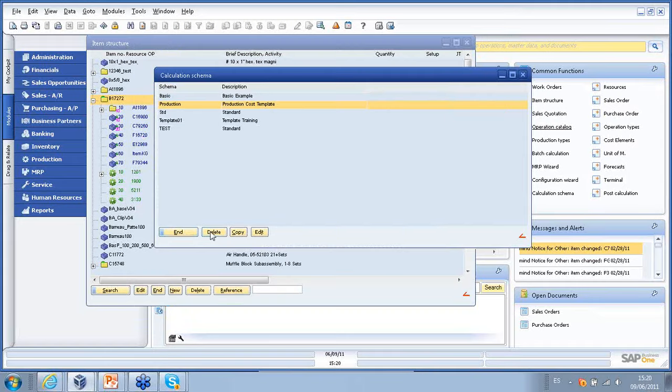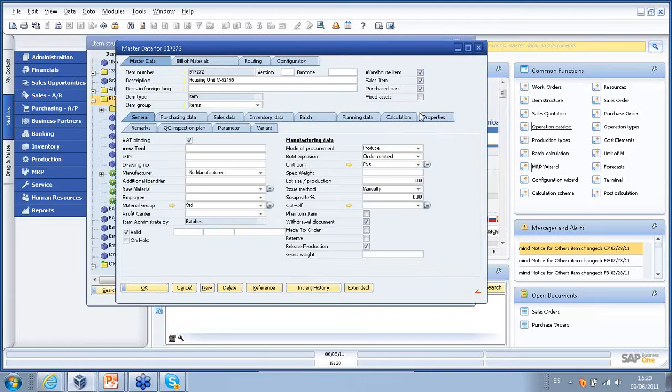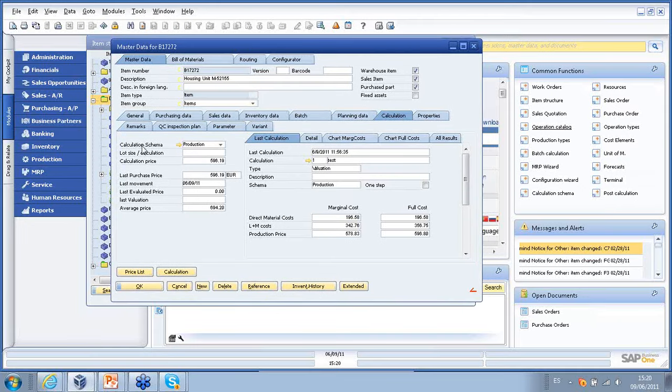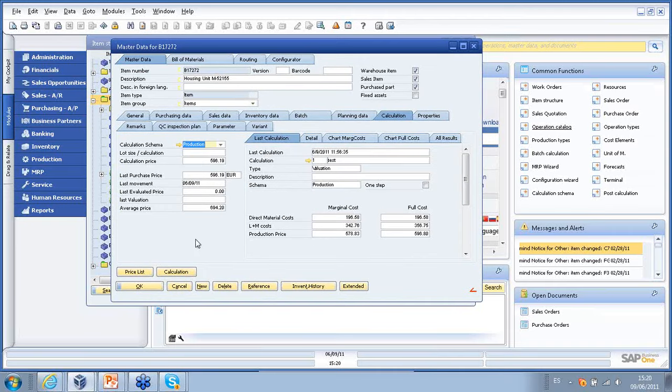So let's close here and come back to the item example and come back to the calculation tab. If we go to this calculation tab, we will see first I related my item with one of the templates I created, in this case to the production.